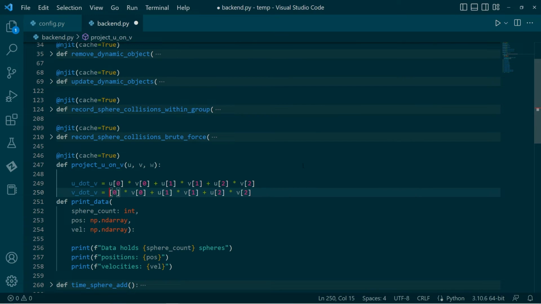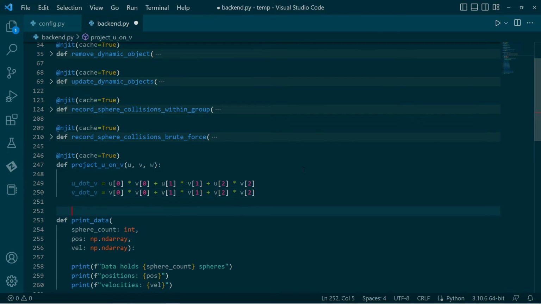So this is just calculating the dot product by hand for each of these vectors. Now what I want to do is modify the contents of W so it is populated with the result of the vector projection of U onto V.